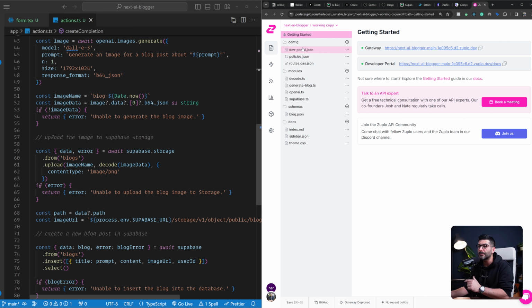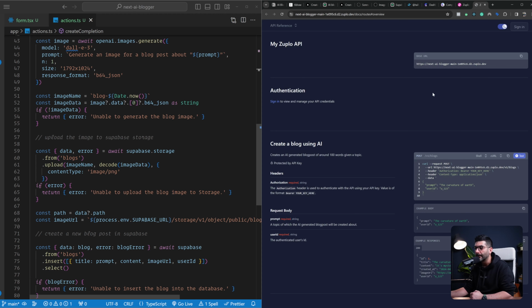So basically, once you create a Zuplo project, you're going to have an endpoint instantly. For example, here, this is my endpoint that anyone can use now to access my APIs and the functionality that I'm exposing through these APIs. And I do also have a developer portal automatically created for me. So let's just visit this together. Now, this is all generated automatically for you when you define your routes. And I'm going to show you how we can define our routes.